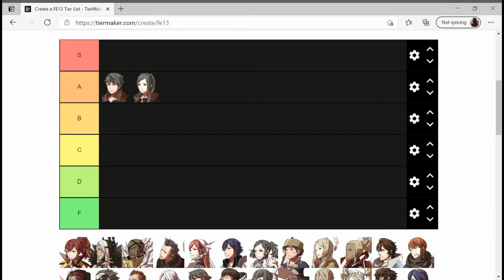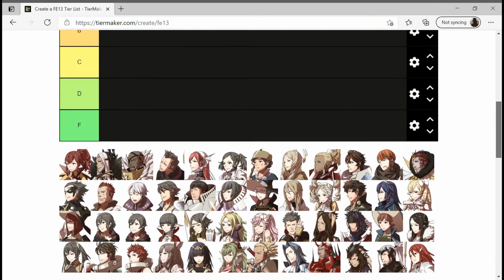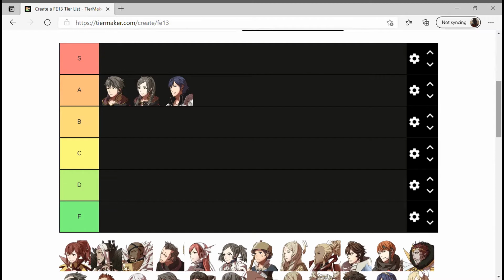I think Chrom is another character that fits more comfortably into A tier when you look at his supports. And if I'm being honest, I want to say most of these characters will probably go into A, B, or C. I think realistically we won't get someone who's S ranked just because of how broken or powerful they are, though you could probably make a case for some of them.